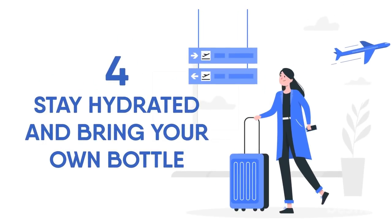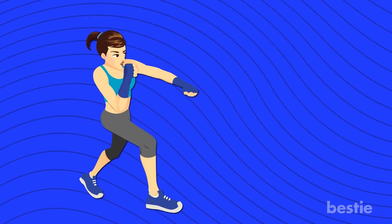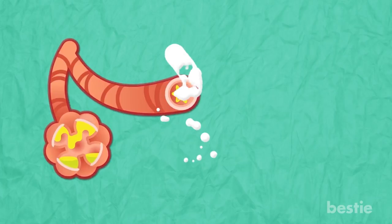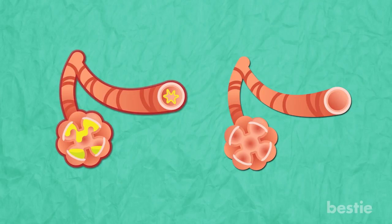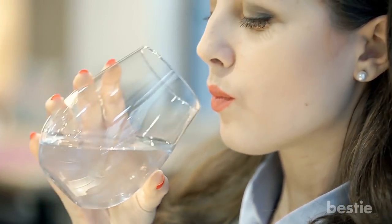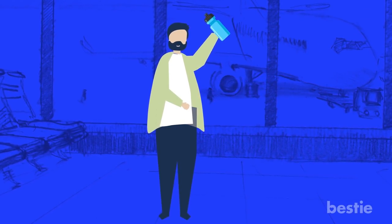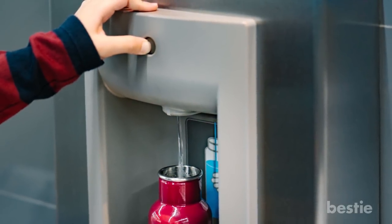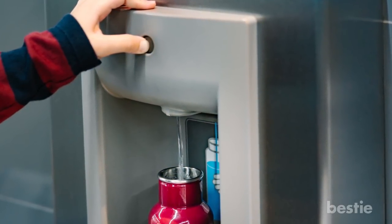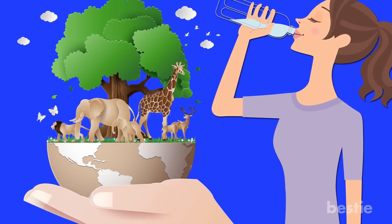Stay hydrated and bring your own water bottle. One of the most important things you can do to stay healthy during a flight is keep hydrated. This allows your body's natural fighting mechanisms to work properly and keeps your mucous membranes in your throat and nasal passages from drying out. Try to drink at least eight ounces of water every one hour of flight — far more than you probably drink at home, but important because of the increased speed of dehydration during flight. Bring your own reusable water bottle; most airports now have water bottle filling stations where you can fill up for free, and you're more likely to drink more if you don't have to pay three dollars for it.